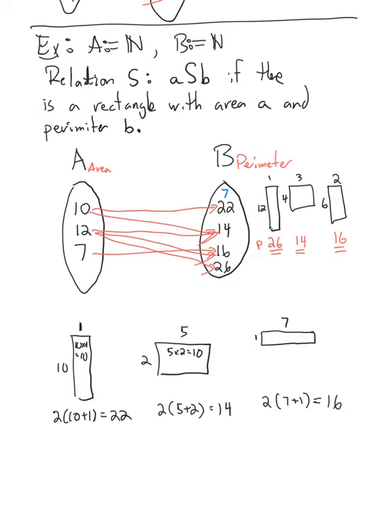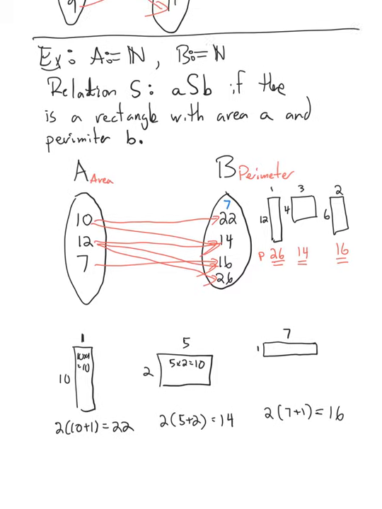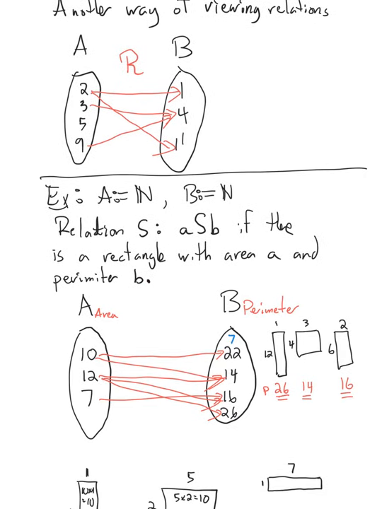If I scroll up, we can see our first relation, R, that we dealt with, is not a function either. And you can see it in 2 places. 2 is related to 2 things, 1 and 11. So we know it's not a function there. But also, 5 is related to nothing. Remember, each element needs to be related to exactly 1 element. 3 is related to exactly 1 element. 9 is related to exactly 1 element. That's good. But 2 and 5 are not. So even if it just fails in one case, we can't say it's a function.